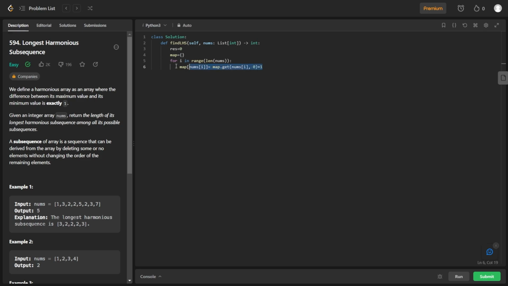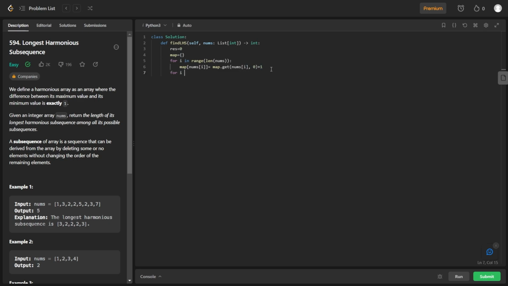What this line of code does is it grabs our number from our array and assigns it in our map. But if our number is not present in our map, it defaults to 0, and then it adds 1 to it, so we don't get any crazy errors.